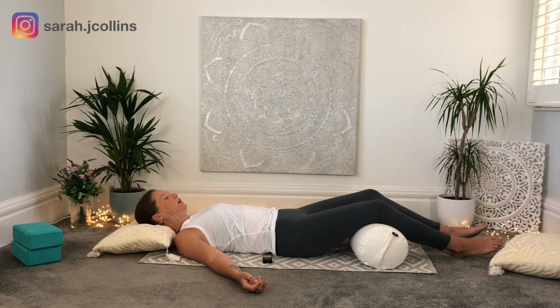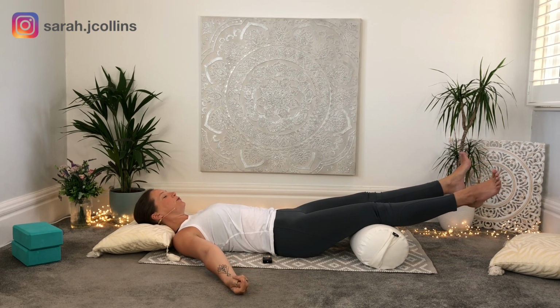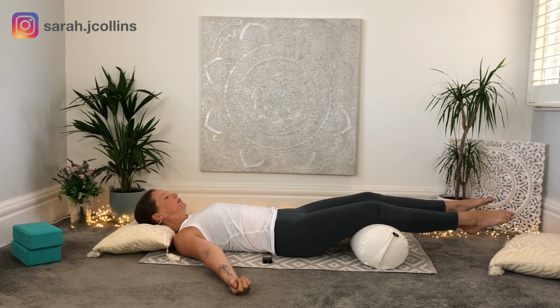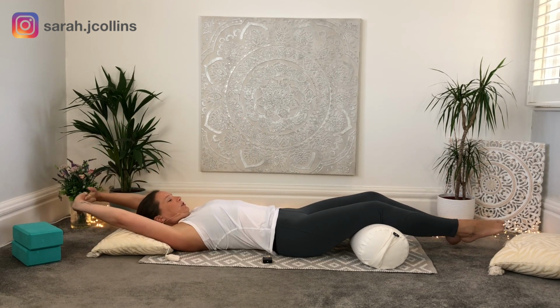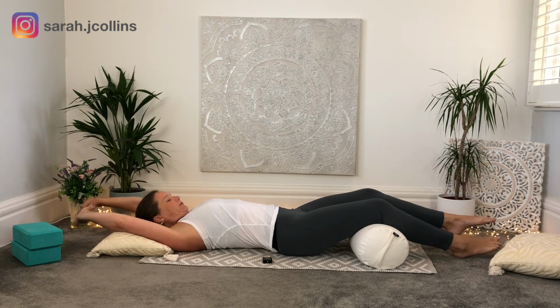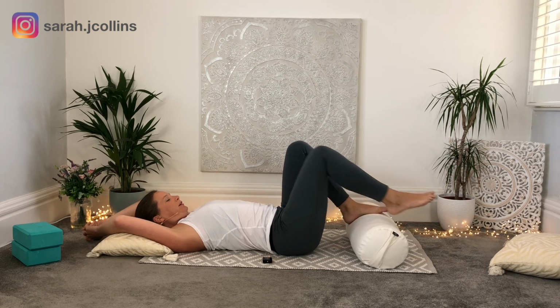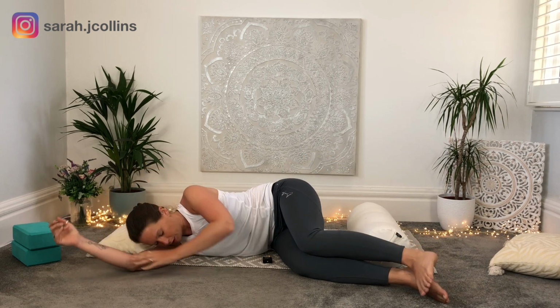Allow yourself now to take a nice deep breath in through the nose and out through the mouth. Have a little wriggle of fingers and toes, and just gently, slowly start to wake the body. We take the hands together, arms up above, stretch from head to toe. Draw the knees in, come down to the side, rest your head into your arm.